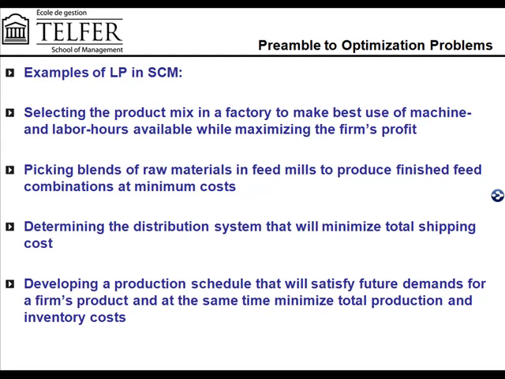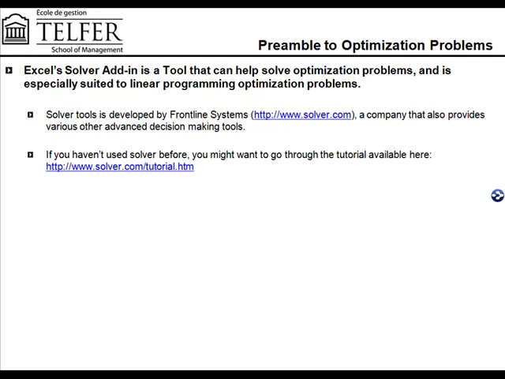You can use Solver or another advanced tool for formulating and coming up with the optimum solution for these problems. This company, Frontline Systems, which I've mentioned before, they actually also provide advanced toolkits for developers who want to include this functionality in a program that they're writing or in an application that they're developing for an organization. So we are going to use Excel Solver because that is the most commonly accessible and easily available tool to use for optimization problems, and it will do the job in our scenario.